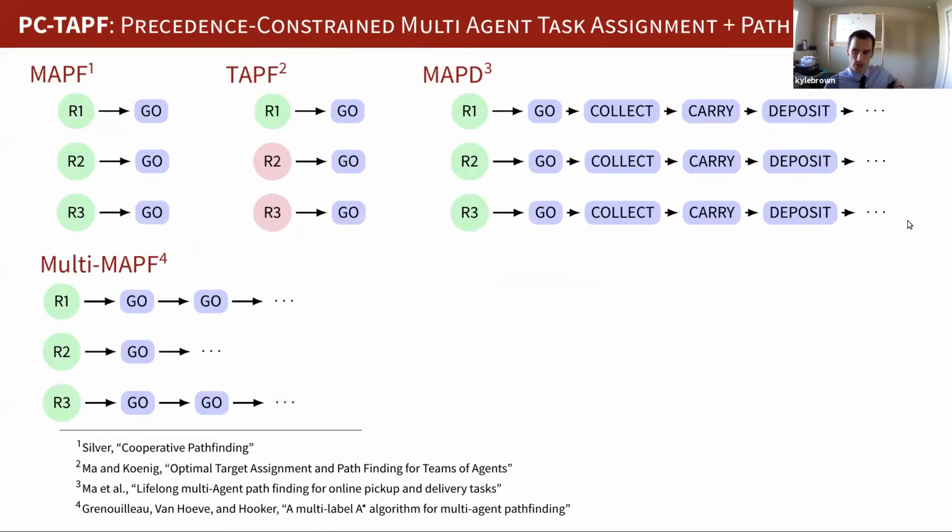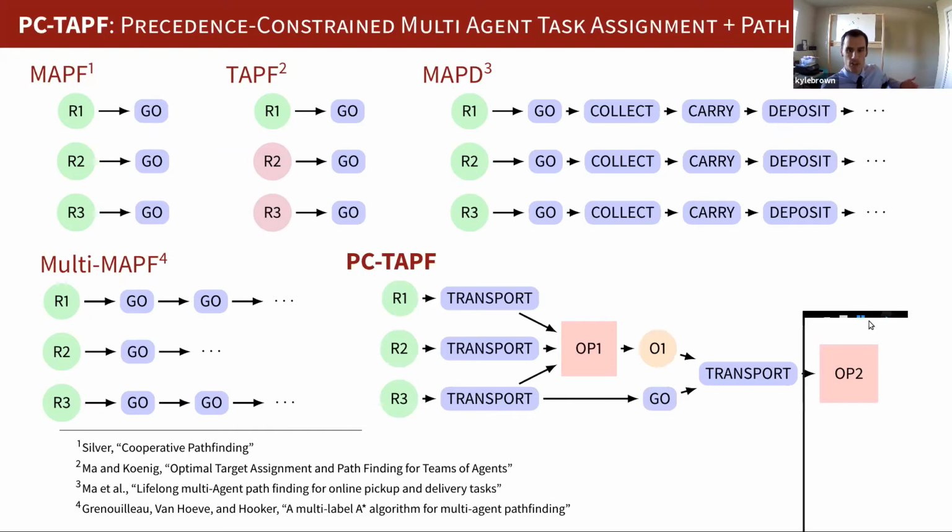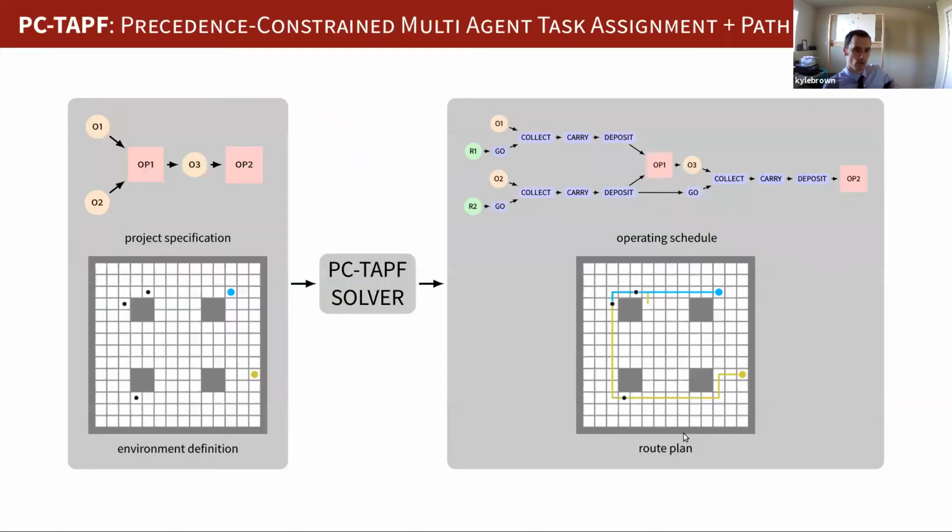So just another quick aside, I like to look at the task structure of these different problems. Each of these graphics just moves in a straight line across, and that's meant to show that the tasks that can be assigned to robots are all independent from each other. In our formulation, on the other hand, the different robot tasks have these intertask constraints like I just described. So back to the PCT-APF formulation. How do we solve one of these problems? How do we solve it optimally?